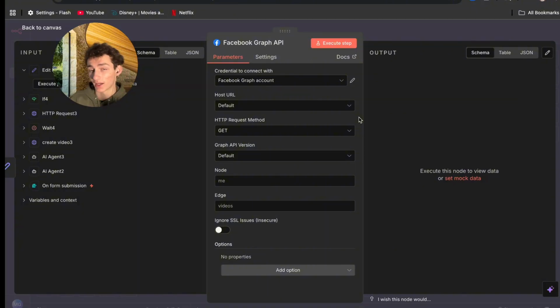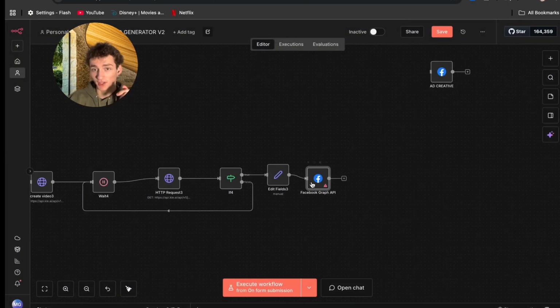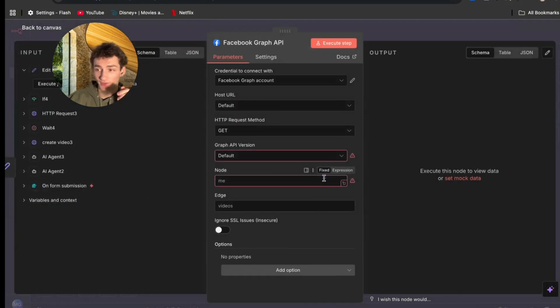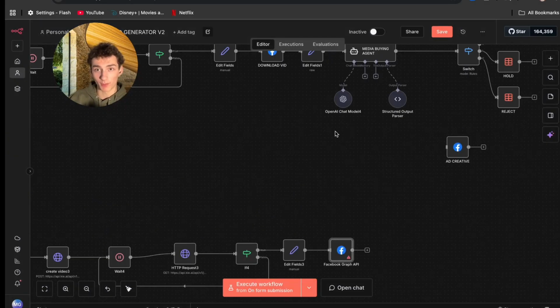You're just going to basically set up your Meta Ads account. You can just look up on Google how to do that. I don't want to bore you guys by doing that step by step. I just want to focus on the system. But yeah, you're going to connect your Meta Ads account. It's going to give you credentials once you have your account set up, and then you're going to paste your credentials into here, and then it will be working properly.